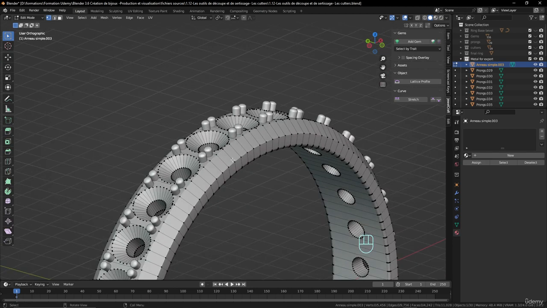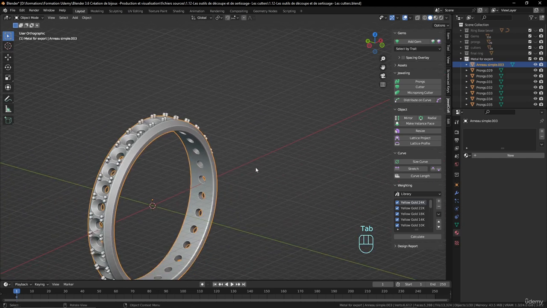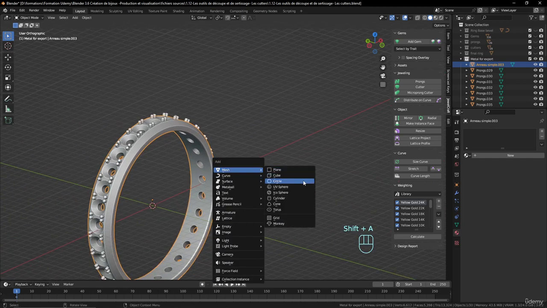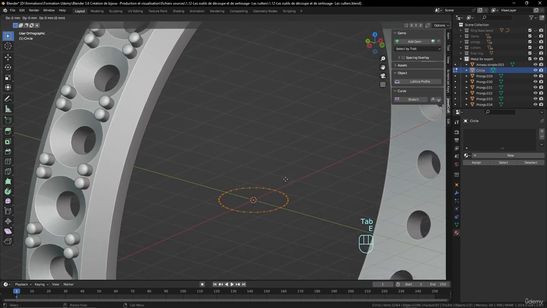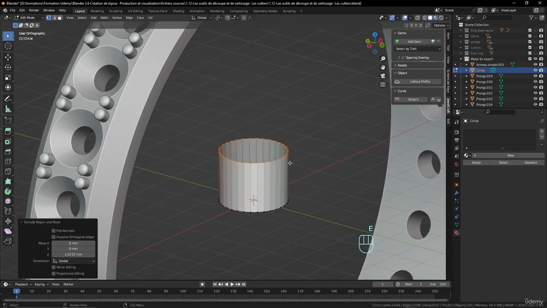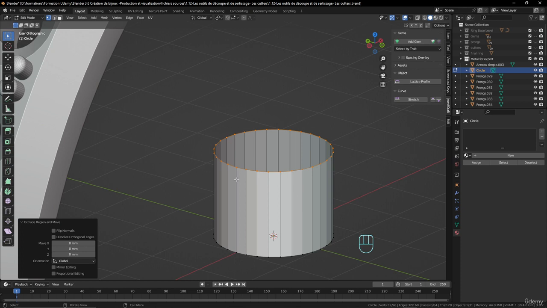Like for example, here, let's say you have a circle and you extrude it one time with EZ like that and one time with E, and you make a mistake, you make a right click like this and you tell yourself, oh, there is nothing there, but actually yes, there are some doubles.